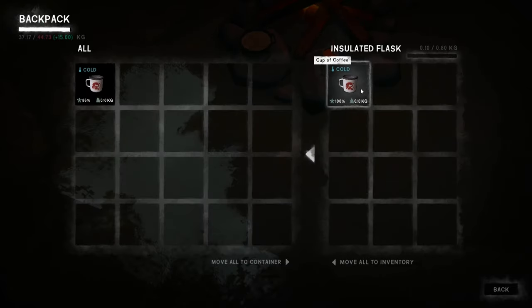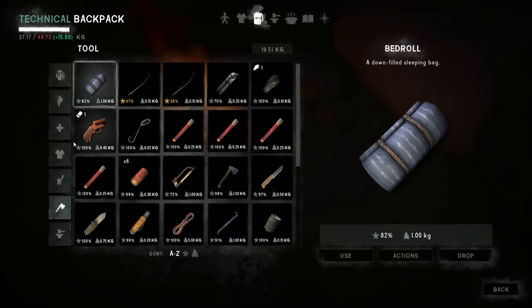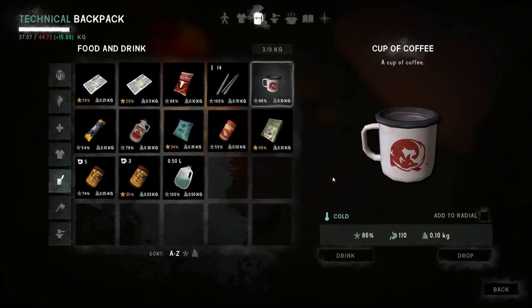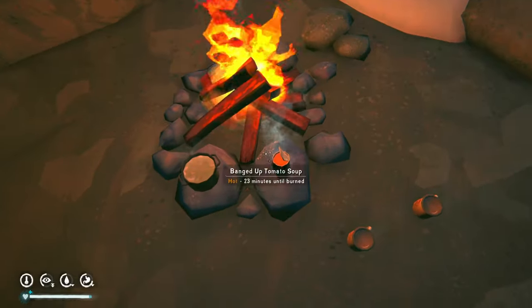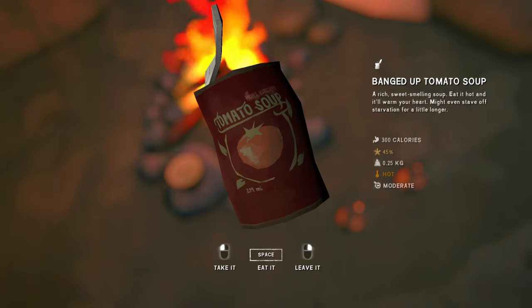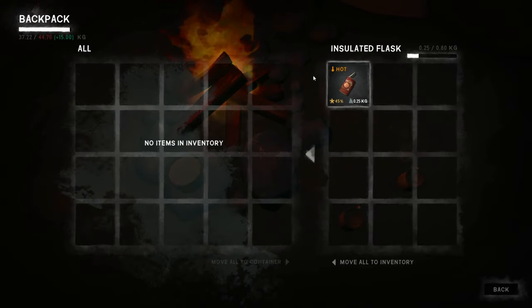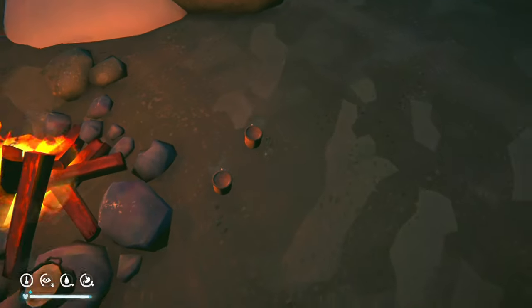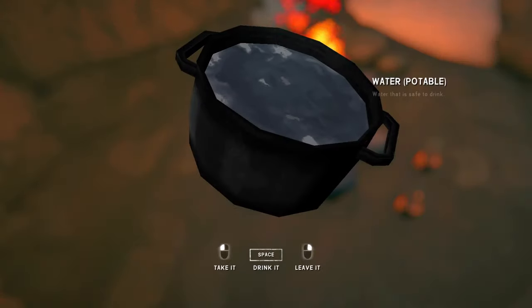Right. Let's get the coffee out then. And we'll drop the coffee here. Yeah, 7 minutes till ready. Let's take that. Can that go in the thermos? We can. Right, we'll do a little trick. Do that. That will not burn now. That should be good for another hour.